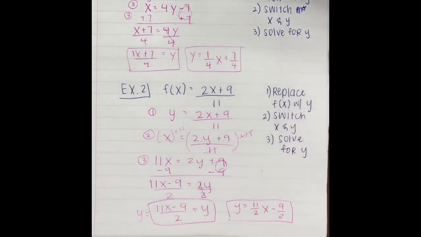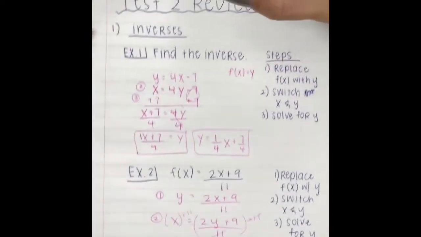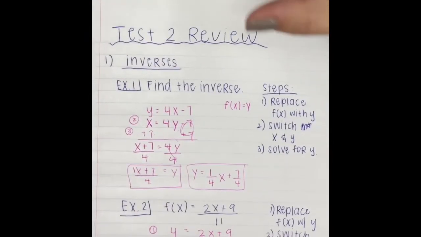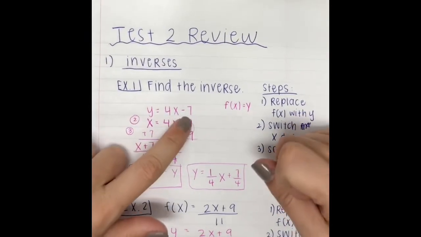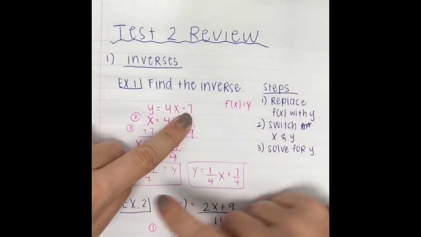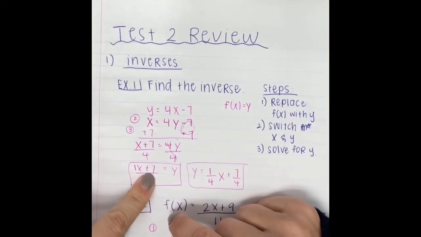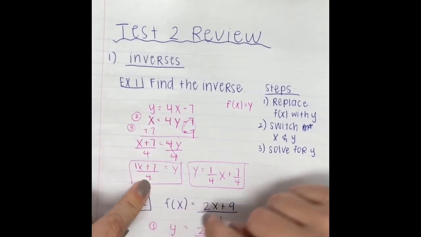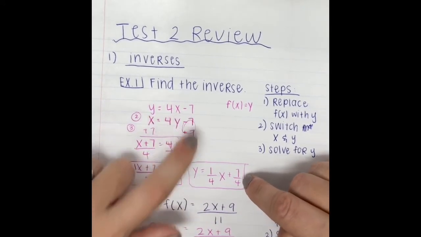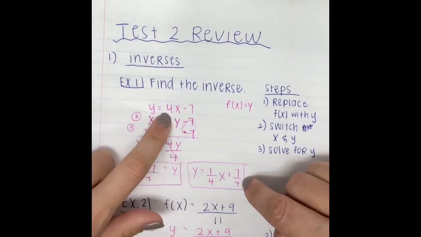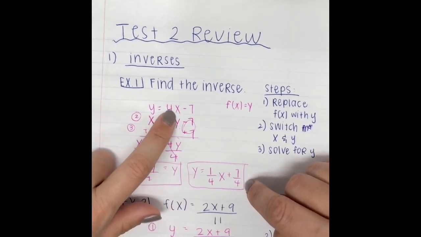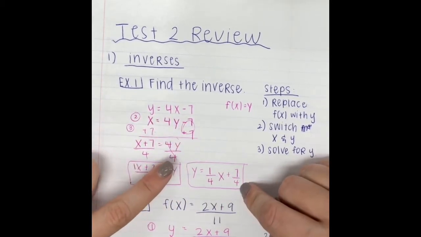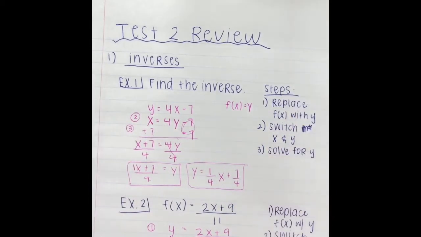Okay, and then if we look up at the first example again, you'll see we had minus 7, and then in our answer we have plus 7. Right? We went from multiplying by 4 to now dividing by 4. Minus 7 became plus 7. Instead of multiplying by 4, we're dividing by 4, right? So they switched places, okay?